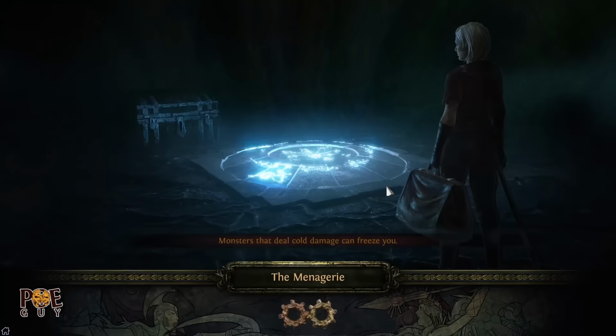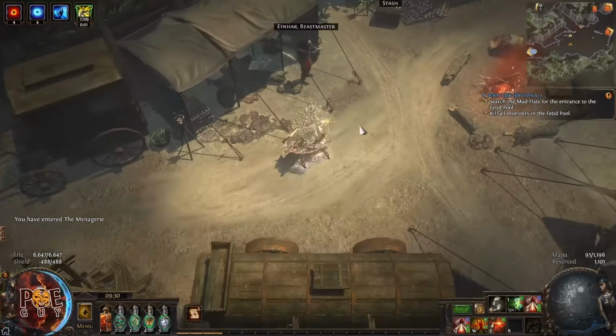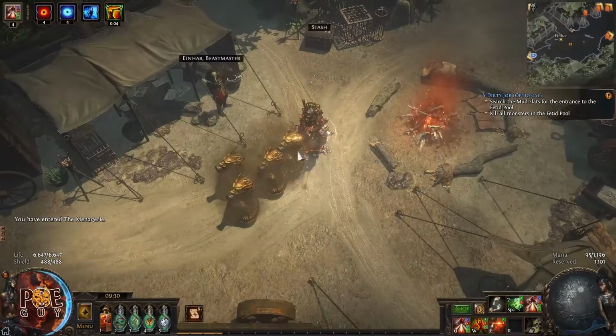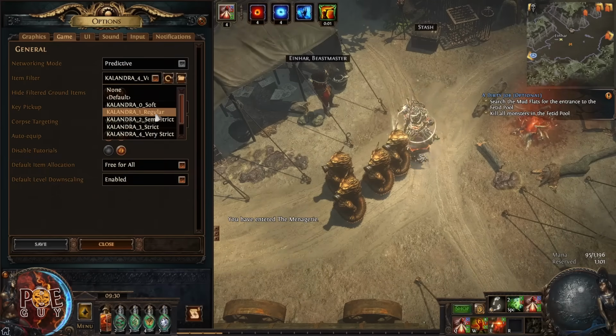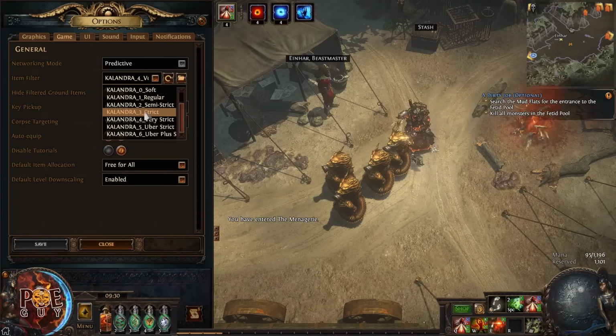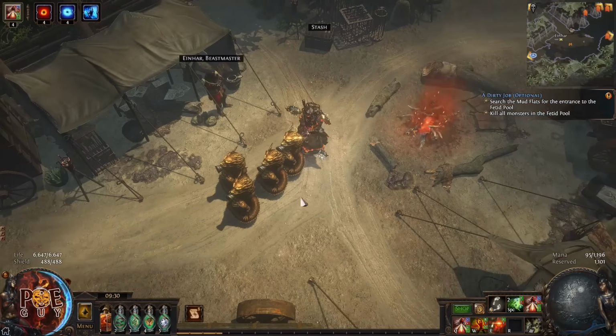So you will pick up all the large cluster jewels that you found. You go into a menagerie or an open space. You make sure that you have a loot filter. Here I'm using the one from Neversink. And you put very strict. So you go from level sync, you take all 7 strictness levels, I put very strict, yeah? And I will explain you why.